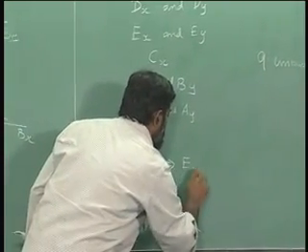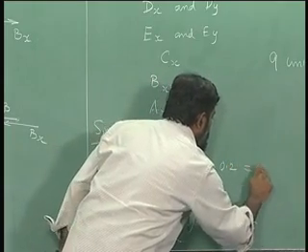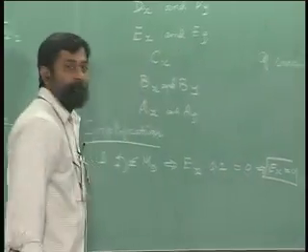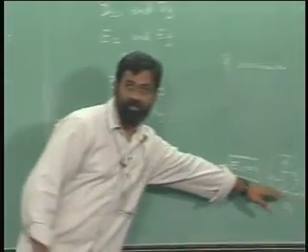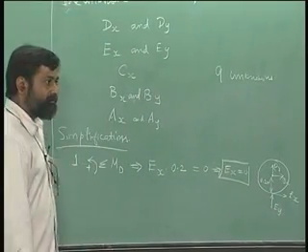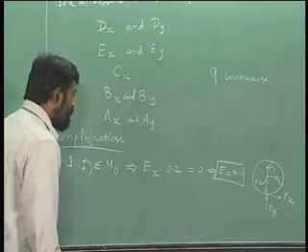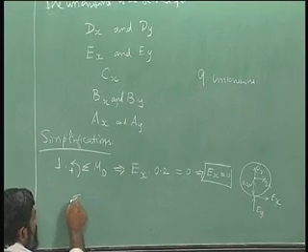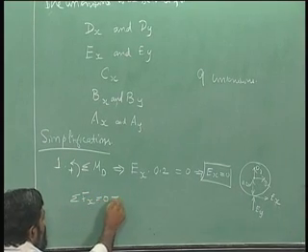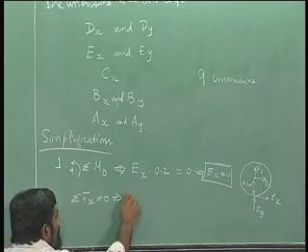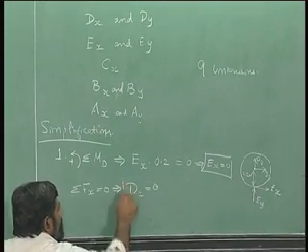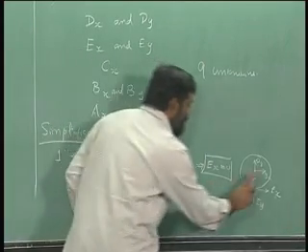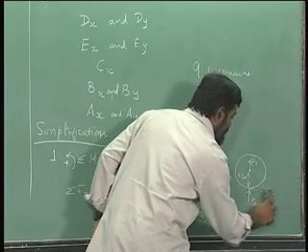It is anti-clockwise in its motion, Ex times 0.2 should be equal to 0, it immediately gives me Ex equals 0. There is no horizontal force that appears on this. Is this clear? Now, if Ex is equal to 0, sigma Fx equals 0 will immediately tell me that dx is equal to 0. Do you get this? I am just going to erase it to make it simple. This is not there, this is not there.